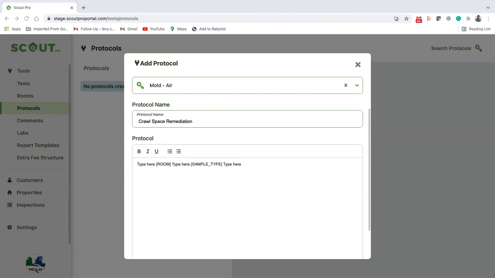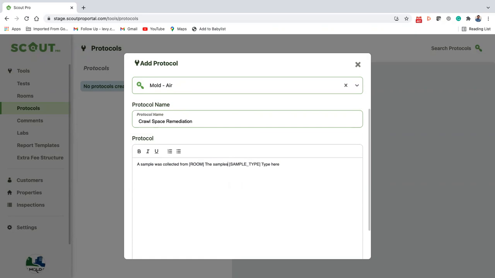So just using a bit of a background here as an example, let's take a copy and paste of a protocol that may be helpful here. So you can go in and type the information here. So it's going to come up kind of similar as to how we have it here, right? So a sample was collected from, then it will list the room.